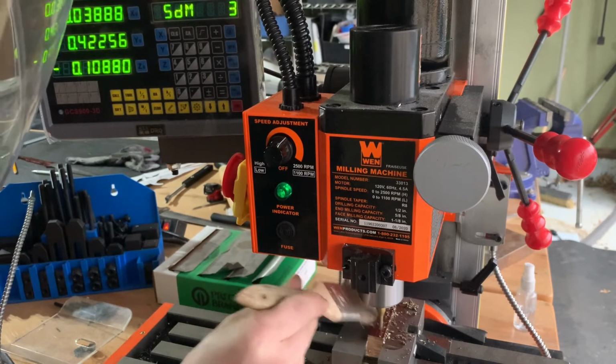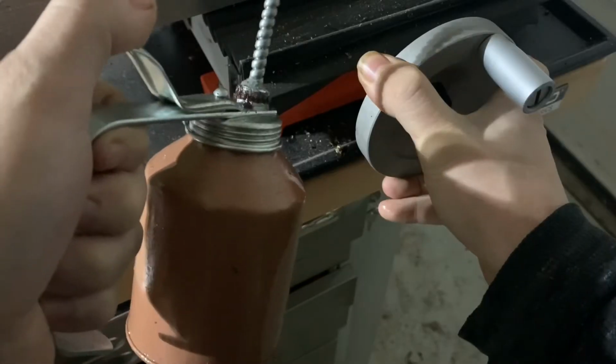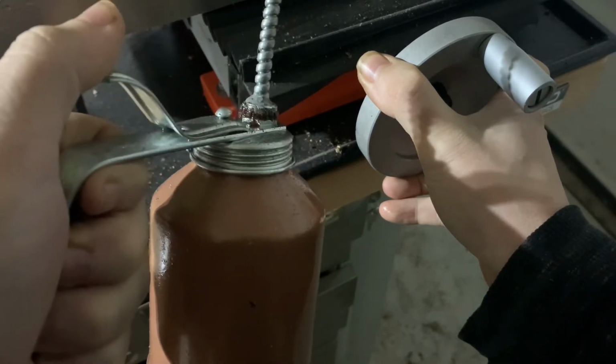Intermittently, you want to come in with a brush and clean some of those chips up, as well as coming in every once in a while with a general purpose oil and keeping that cutting surface nice and lubed up.